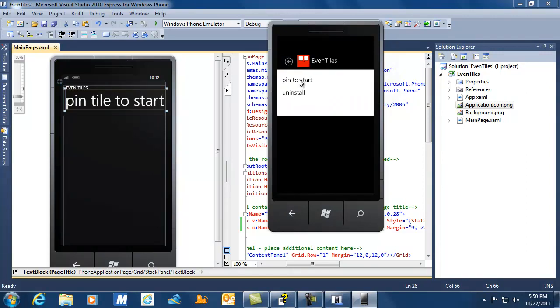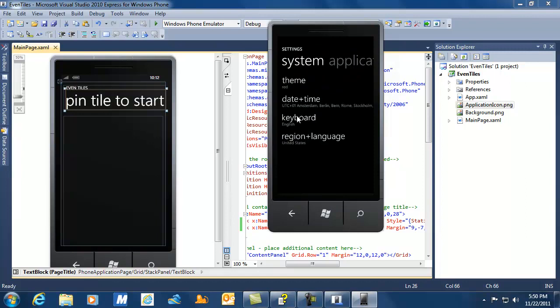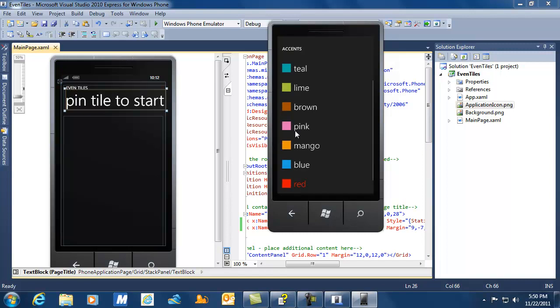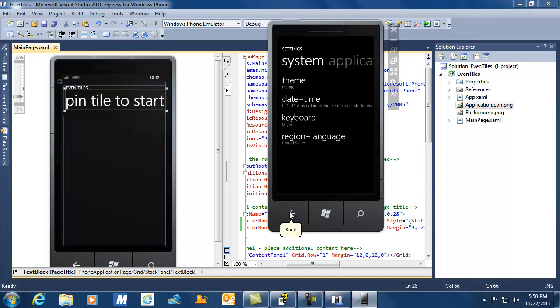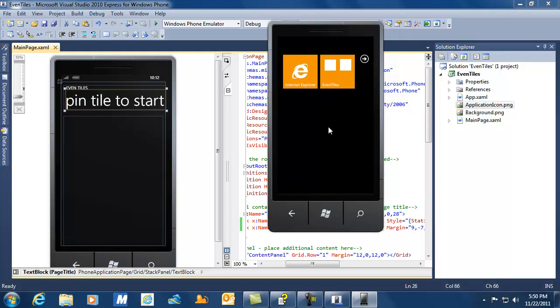I can pin it to the start screen again, and then we get our tile on the start screen, and that should have that same red color of the theme color and the white squares that we created, and also an application name. And what we now can do is change the theme color on our device, and that's something you can do in the emulator as well. So I'm just going to go for mango, for instance, and let's take a look at how our application tile and our icon are looking now, and I just take over the theme color of the device.